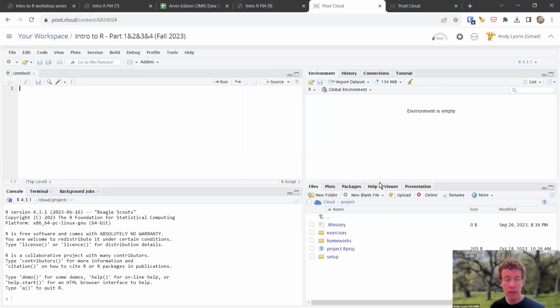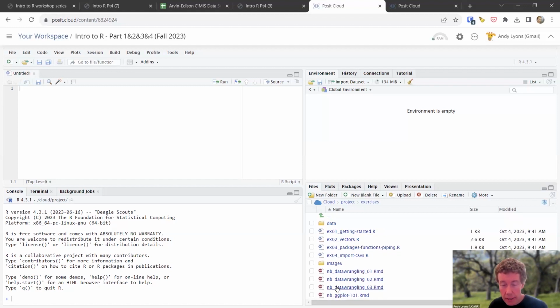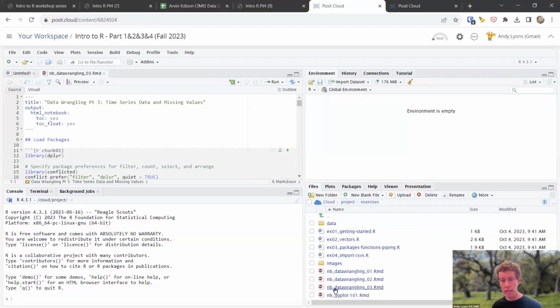All right, so assuming that you have Posit Cloud open and you have our RStudio project open, go ahead and click on the exercises folder in the file pane, and you will see a notebook called NB Data Wrangling 3. Go ahead and click on that. It will open up in the source pane. Yes, I'll put the link again.